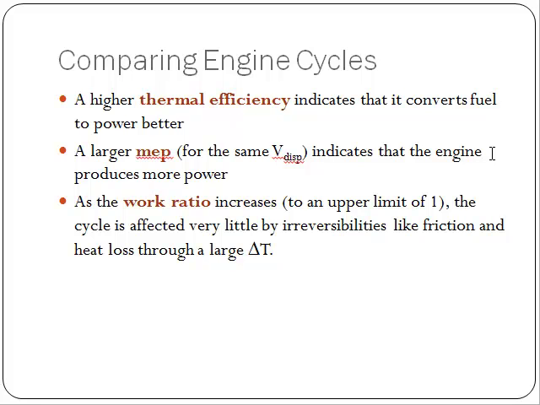And then that work ratio. The reason I'm looking at the work ratio is I want to know whether or not friction is going to really make a lot of difference. The closer the work ratio is to 1, the less the engine cycle is going to be affected by irreversibilities. Car engines are very strongly irreversible. We are going to model them as reversible. We're going to make a lot of assumptions as we do the models in the next few days, but we're going to need some ways of simplifying those.